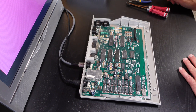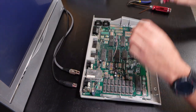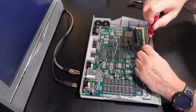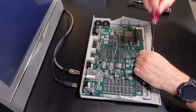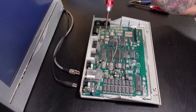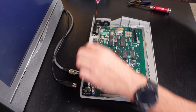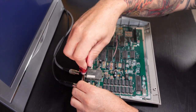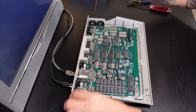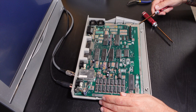So let's go ahead and complete the disassembly of the 130XE by removing the motherboard from the chassis. There's a few Phillips head screws that we've got to take out, and then we'll be able to examine the board directly much closer. Make sure you keep the screws from the motherboard separate from the screws from the outside case. They're a little smaller, so just keep the sizes together so you don't mix them up.